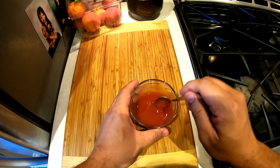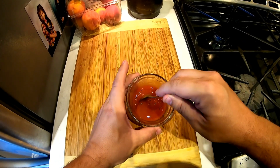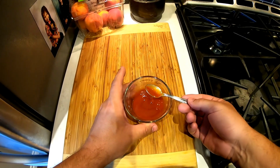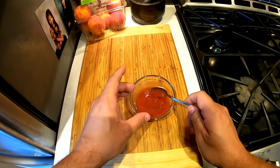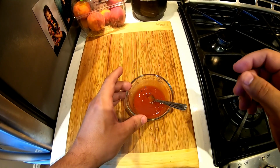So try this recipe out. Let me know what you guys think. Again, I know that ketchup is probably one of the cheapest things you can buy in store, but if you're already using it and you're already throwing out that tomato water, try to make something different. And I guarantee it's going to taste way different than the ketchup you buy in the bottle, and it's going to elevate those burgers and those other things, hot dogs, that you put your regular ketchup on.